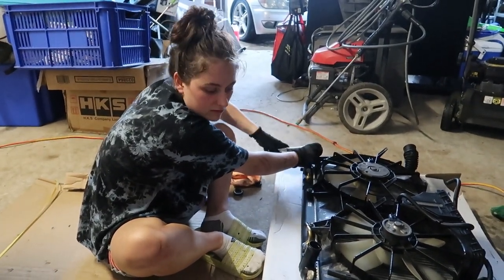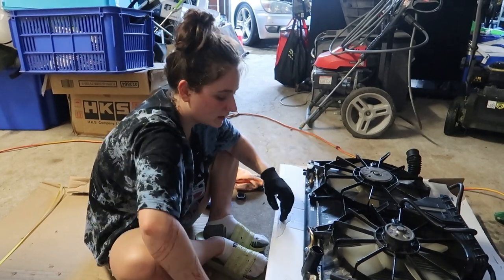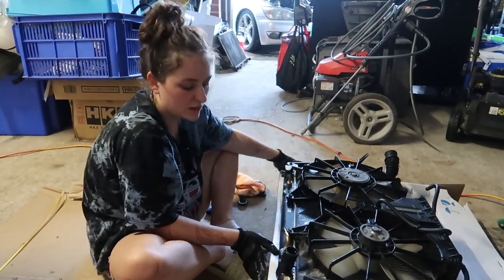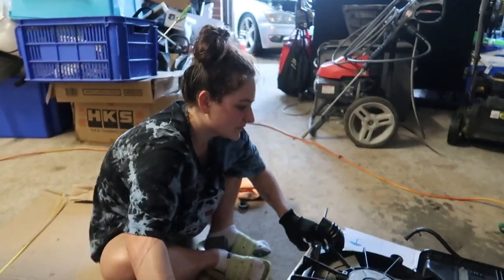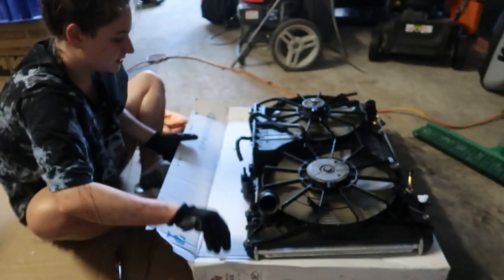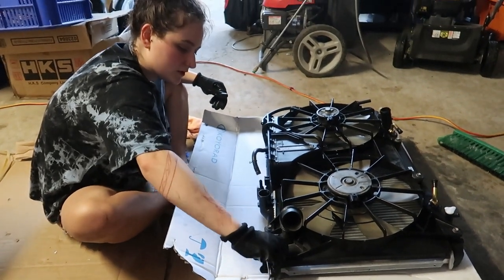Simple job, really. Nothing complicated about it. Obviously, it's annoying that we had to get a new radiator, but within time, you know, over 300 Ks, I guess. What do you expect? 300,000. Yeah, sorry. 300,000 Ks. It was going to happen eventually. And considering the things I want to do to it in the future, this just removes a headache from the future. So that's good.